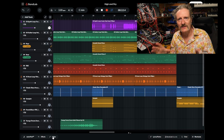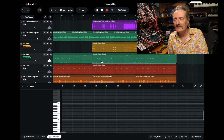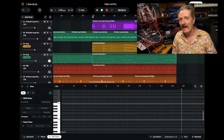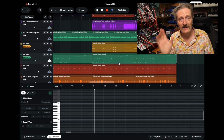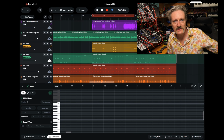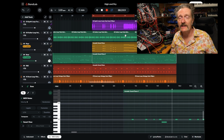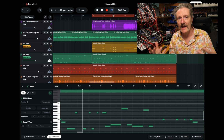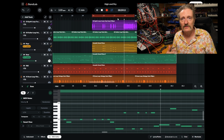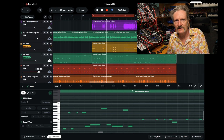It has great guitar amp sounding stuff, great vocal processing and real-time pitch correction, you know, a lot of great stuff. And it's all there for free online, which means again you can access it from anywhere, any computer, any device that can get on the internet into a browser. You can access the software, which is different but similar to Zenbeats. It has this collaborative idea built in where you can invite other Bandlab users into your project so they can add bits to it, or do a vocal line for you, or mix for you, or you can just work together on stuff very, very easily. And that, I think, is perhaps its greatest strength.